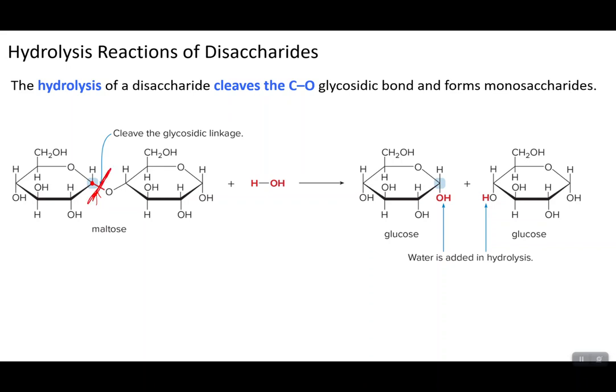And when we do that, the anomeric carbon is going to get the OH, and then the oxygen that is left behind on your second monosaccharide, that's going to get the hydrogen. And that is where this H2O is coming from. Okay, so that is where it's going to go. All right, notice that you need to maintain the orientation of those new OH groups as dictated by the bond. So here for this anomeric carbon, the bond was down.